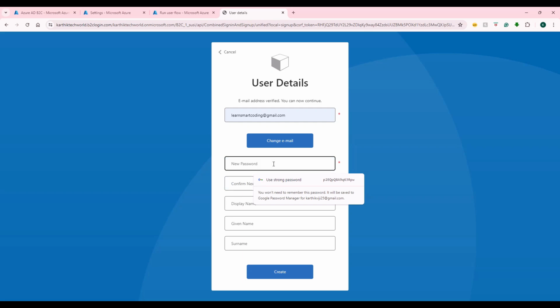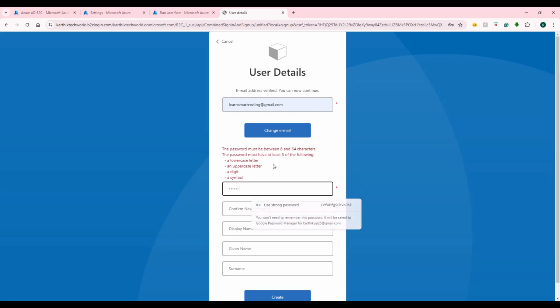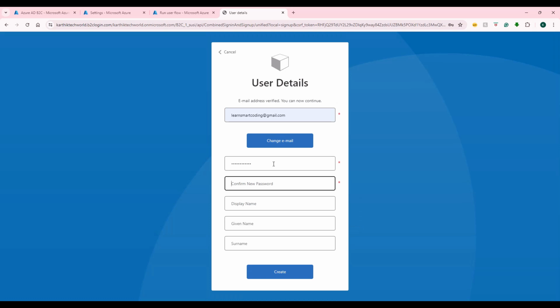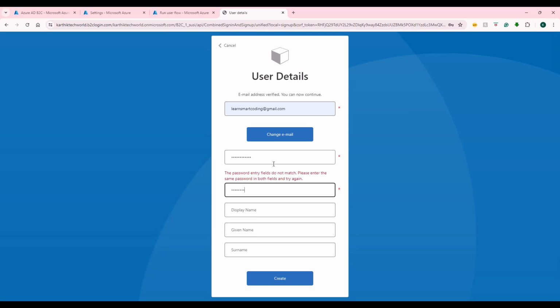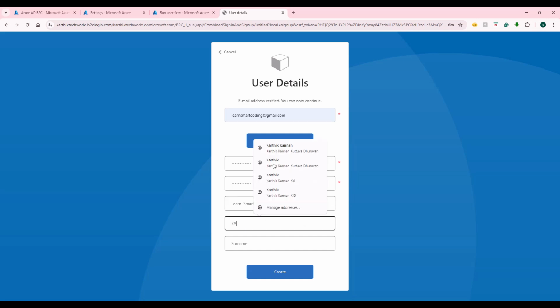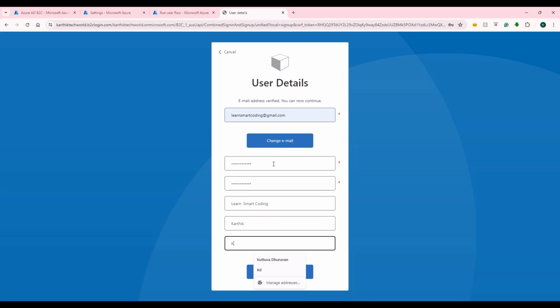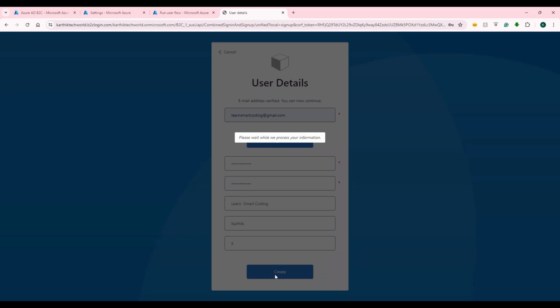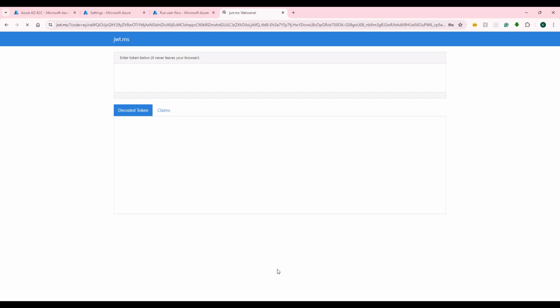And then provide some password. I'm going to provide a password which I can remember. You can reset it also later, but basically you have to give the password according to the password rule. Again, I will show in a separate video where you can change this kind of password rule also, but for now let's go with the password. And then if you remember, we selected only 3 items in the collect attribute: display name, surname and first name, the given name. That's why those 3 input fields were coming.